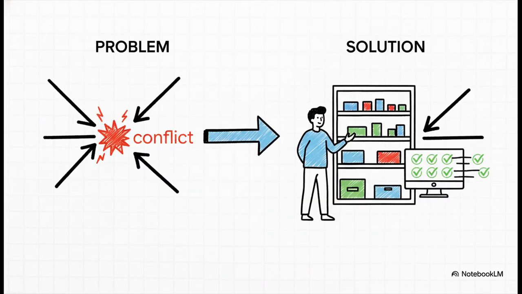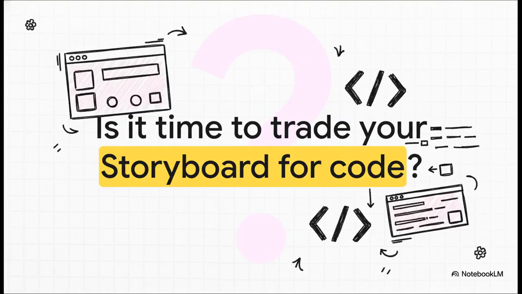And this really shows you what that looks like in your day-to-day work. For your team, it means spending way less time fixing those painful merge conflicts from storyboard files. It means you can build up a whole library of reusable UI components. And it means you can write tests that automatically confirm your UI looks and behaves exactly the way it's supposed to. So, after seeing all of this, the control, the clarity, the massive team benefits, the final question is really for you. Does the precision and the power you get from programmatic UI outweigh the initial convenience of the visual tools? Is it finally time to trade in your storyboard for code?